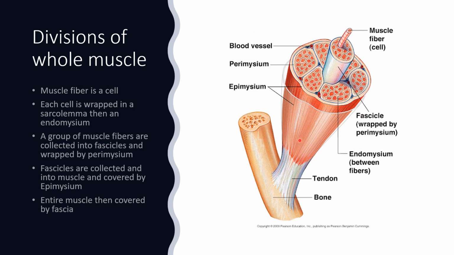And you can see how the connective tissue comes to the periosteum. So the epimysium is the top layer, you have the perimysium, and you also have the endomysium, which is around this as well.